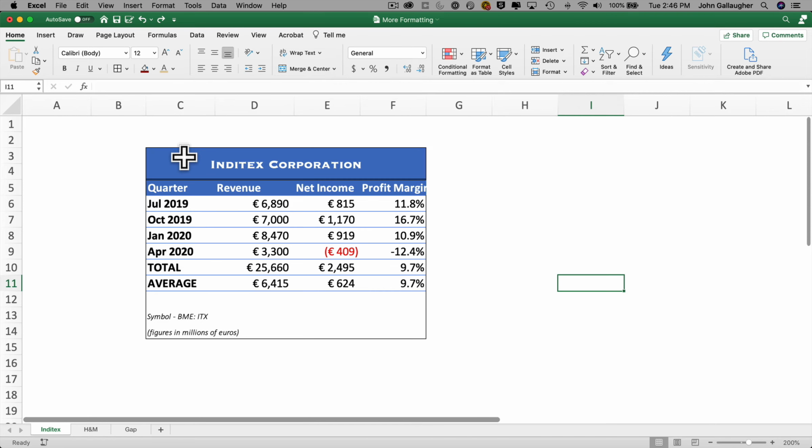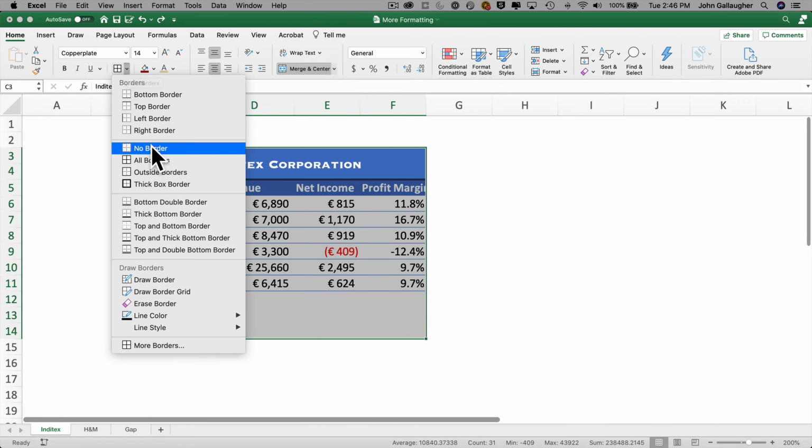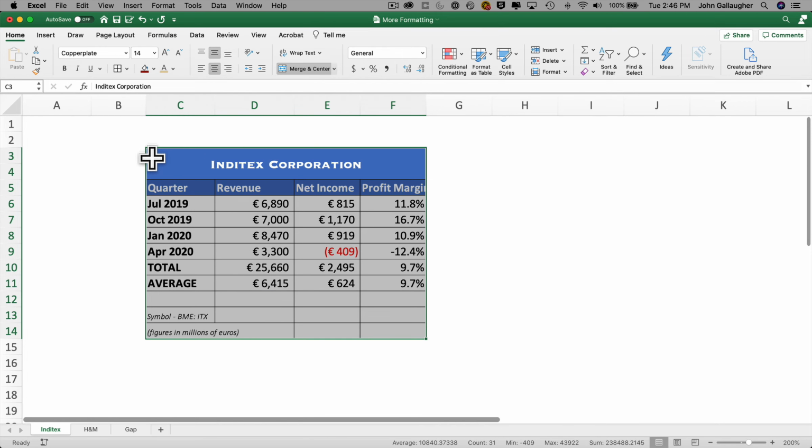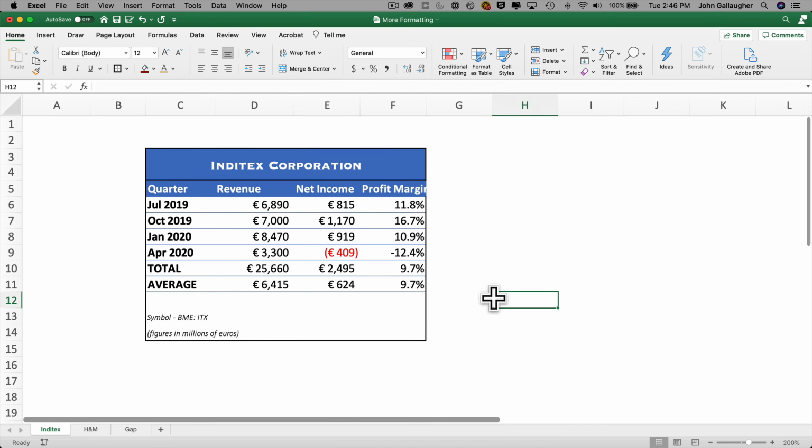Now let's contrast this with all borders. So if we select again from C3 through F14, we find and select all borders. This puts grid lines around every border of every single cell in our selection. Not really what we want, but now you know what that does. So let's undo this. And if we want a thicker border, you can just select your range and then select thick box border. Then let's click to the side. This looks even nicer. Let's keep this.